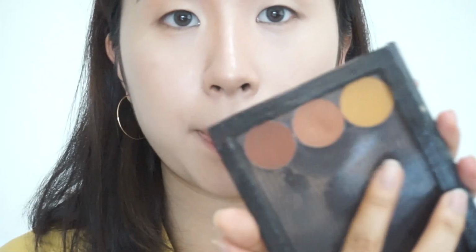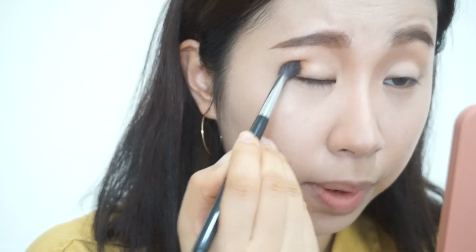First, I'll be using this mustard shade right here. This is Colourpop Paper Tiger, as the crease shade. I'm going to use a more fluffy brush to place this shade more messy and in a bigger area, as more of a base kind of shade. Focusing it at the outer corner and bring it into the crease.